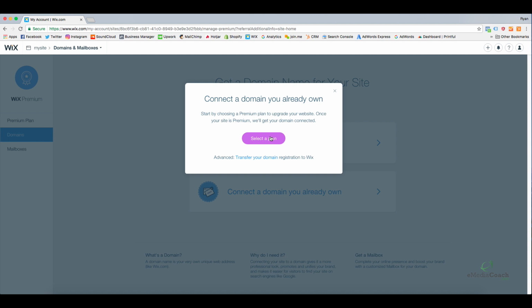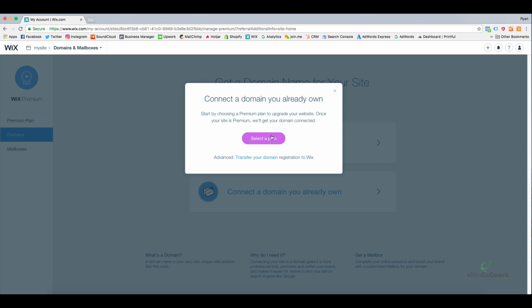Now it's showing me that I can't go any further because I don't have a plan that I paid for. However, since you do, this is going to take you to an alternate screen that will show you a menu asking you where you bought your domain from. So if you bought it from, say, GoDaddy, you would select GoDaddy, type in the domain name that you have.